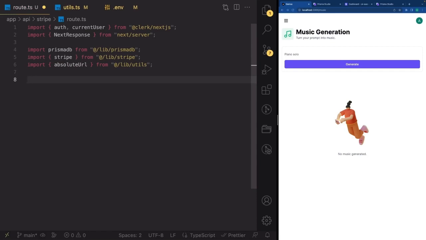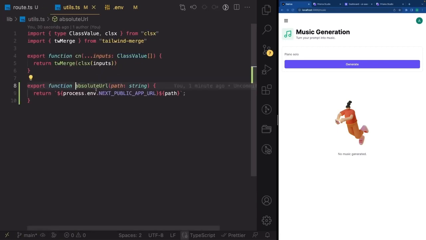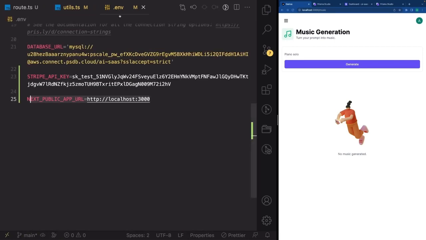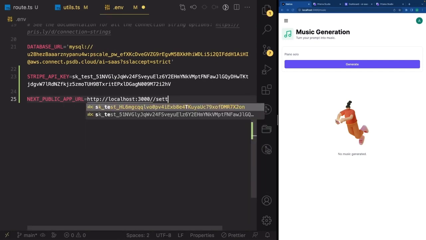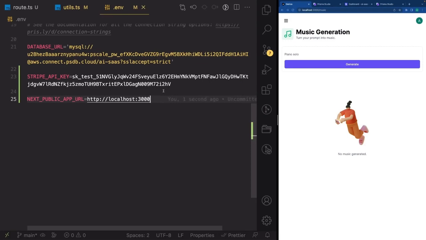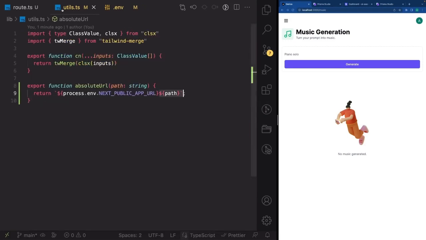Great. And now let's create the settings URL. So const settingsUrl is going to be absoluteUrl like this, and it's going to go to /settings like this, with two T's. So what this is going to generate is localhost:3000/settings. So just make sure that you don't put a slash here because then it's going to be //settings. That's not something we want. So make sure it doesn't have a trailing slash at the end.